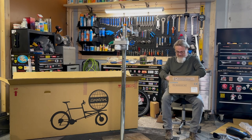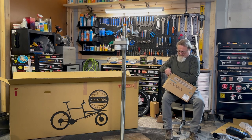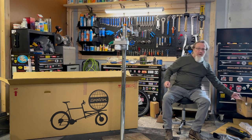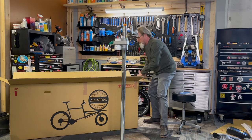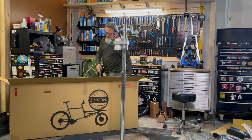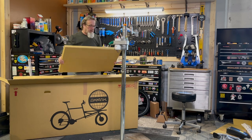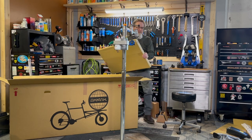I'm just going to tear this box up. Let's see if there's anything else in there that we need. I don't think so. So we'll leave that over here. All right. Continuing with the box. Likely the cargo deck itself.